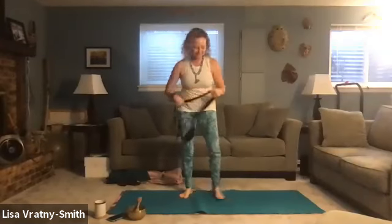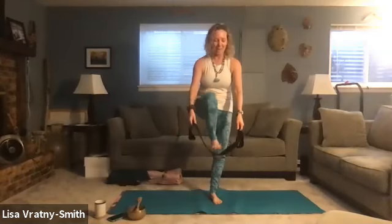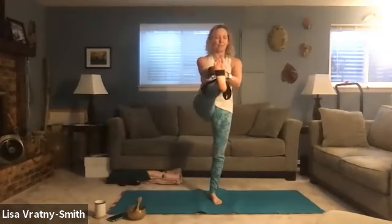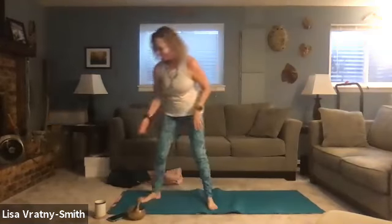You should get balance before you try to do this. So hold on a second and I'll direct you, but I just wanted to show you the option for holding the strap here and then bringing the arm out or the leg out. Or you can do the big toe and here. So there we go. I should slow down a little.